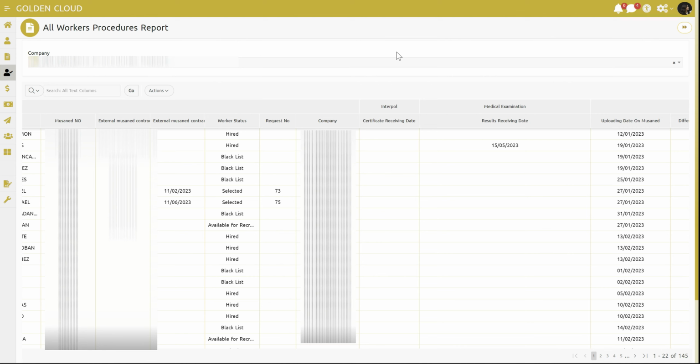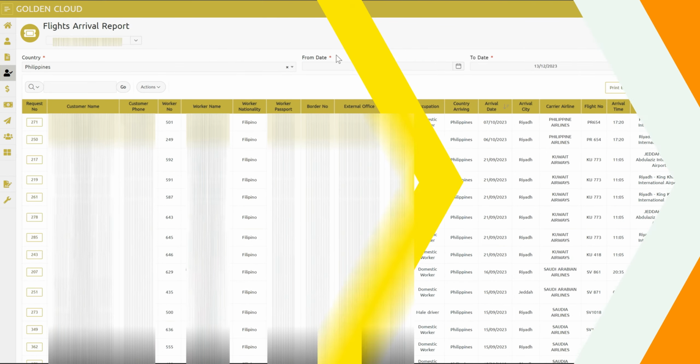The All Workers Procedures Report is designed to be a centralized source of information, allowing users to easily check and analyze the collective data for all workers within their stock. This consolidated report enhances decision-making and management processes, offering a broad perspective on the procedures completed by the entire workforce.